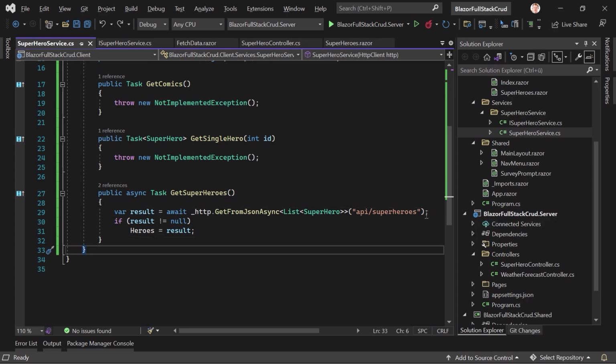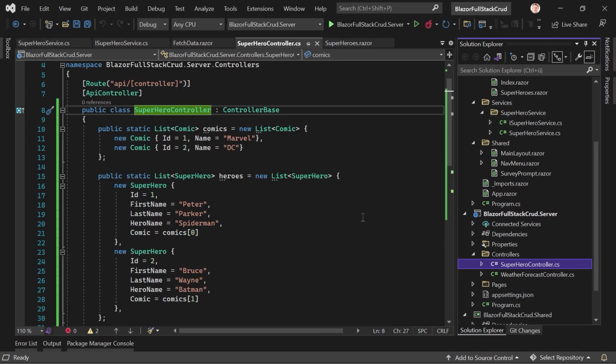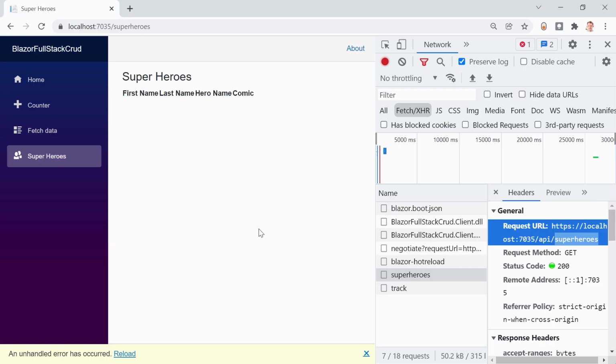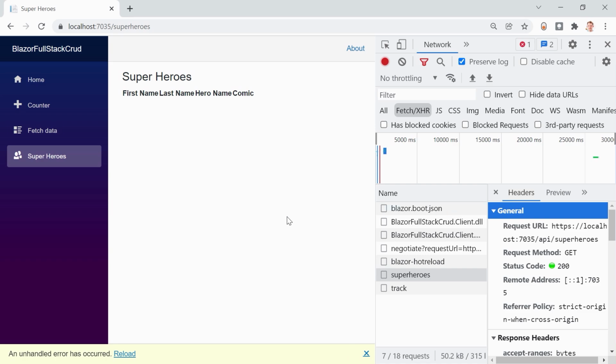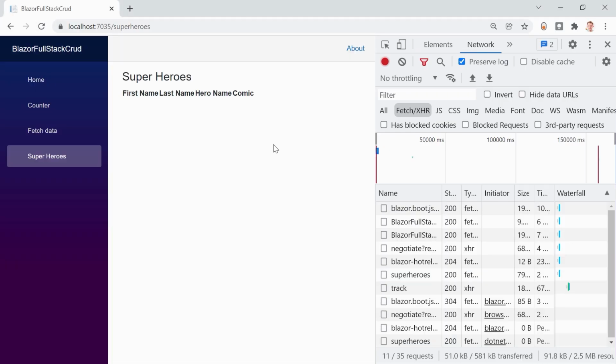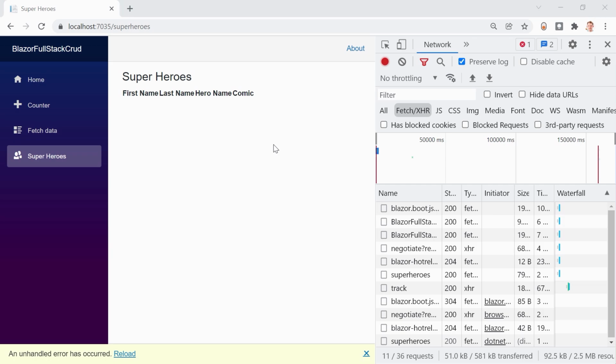Yeah, the double check did not really work, right? So actually it's called SuperHero. Why? Now that's interesting. SuperHero, let's try that again. But it's giving me a 200 OK. Okay. If you know why, please tell me that in the comments.